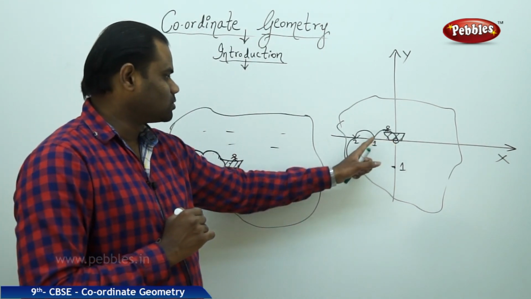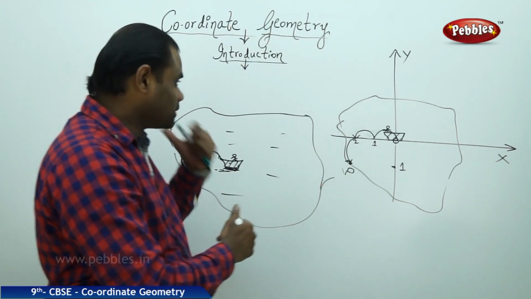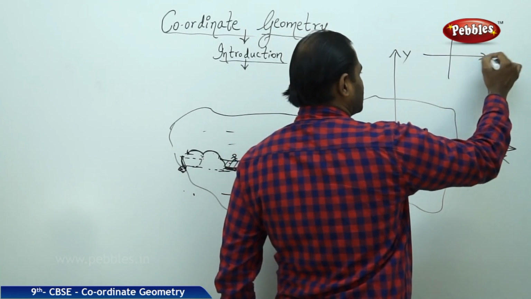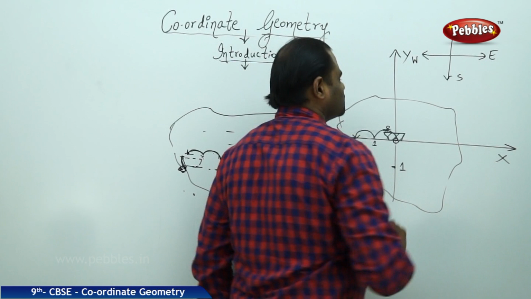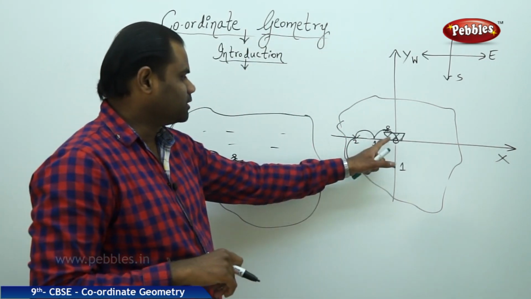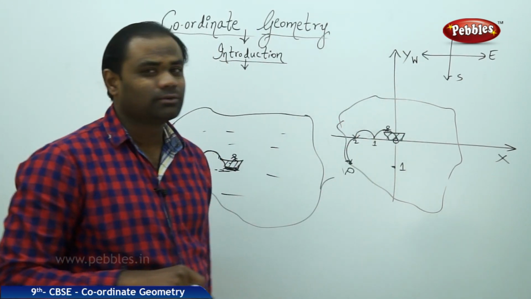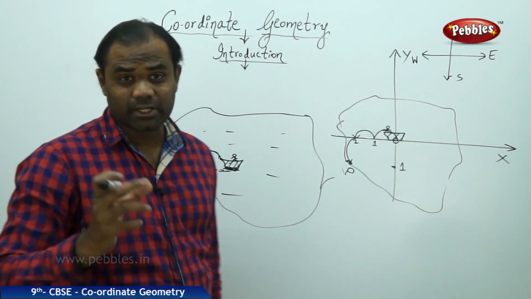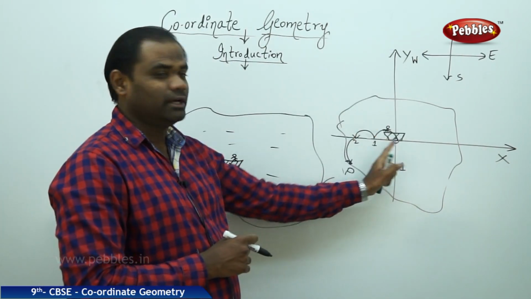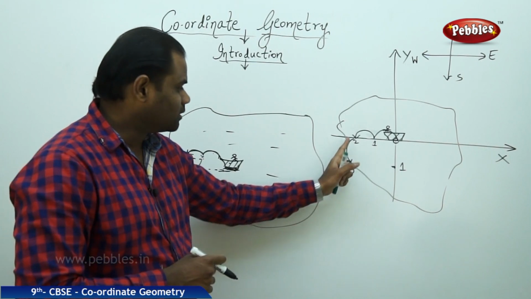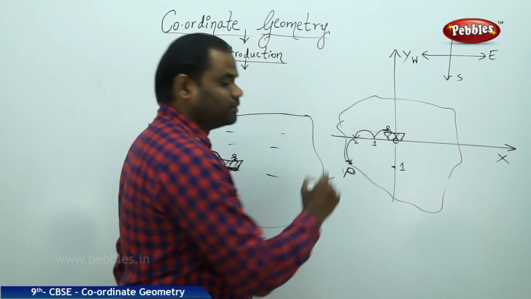So a ship which moves 2 units left and 1 unit down, or 1 unit towards south, where we take the directions as east, west, north, south. So I assume through direction that this ship is moving 2 units towards west and 1 unit towards south. Then he reaches the destination of the bank, which indicates on the graph that he is moving 2 units to the left of the x-axis and then 1 unit down of the y-axis, and then he reaches the destination P.